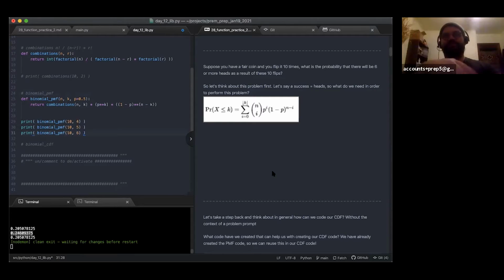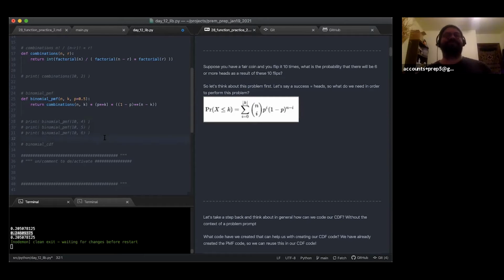Well, the most likely result would be 5. So what would the probabilities of 4 and 6 be? They'd be even, since we have an even probability of success. The probability of getting 4 successes and 6 failures is saying the same thing in this case as getting 4 failures and 6 successes. So think about those little patterns, and always give your code a good test.